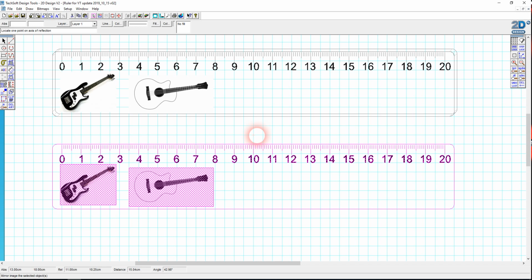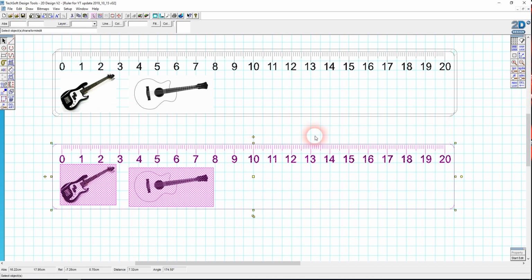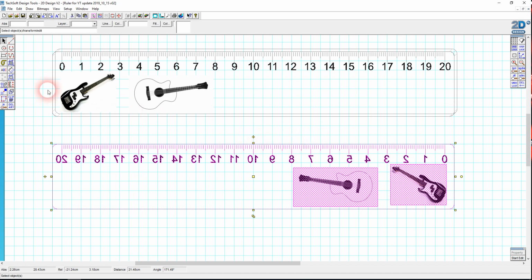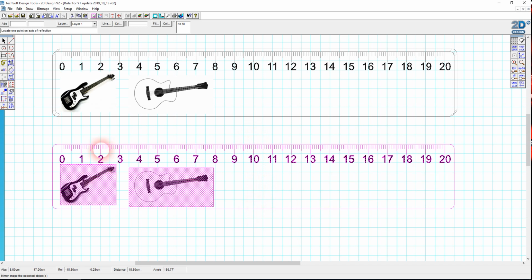Am I saying that correctly? I hope so. So 10 is halfway along the ruler, so I'm going to click above the 10, click below the 10. Oh, and look at that. I'd already mirrored it, hadn't I? Let's put it back to how it was. That's flipping confusing. Okay, it needs to be mirrored now. Here we go. Et voila! And that put it to how I want it, 0 to 20. Okay, I hope that made sense. Let's just keep on going, shall we?